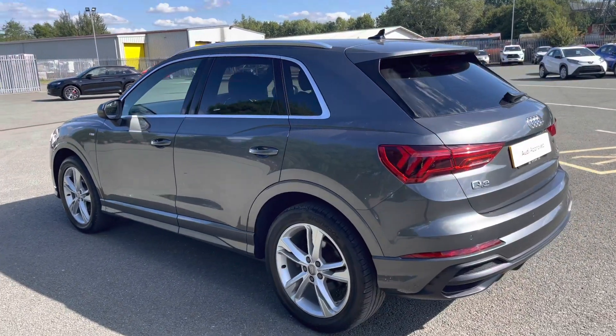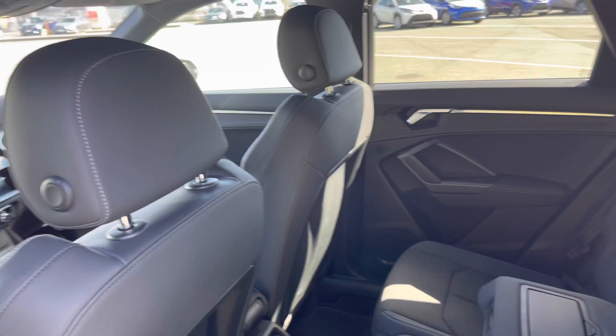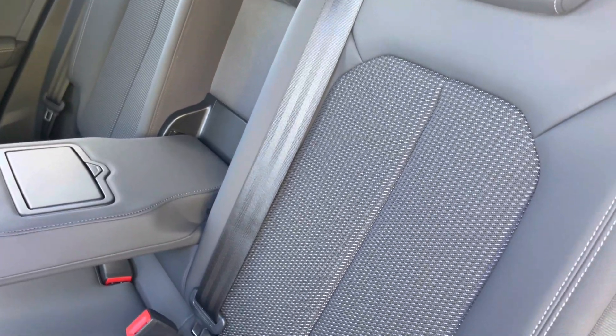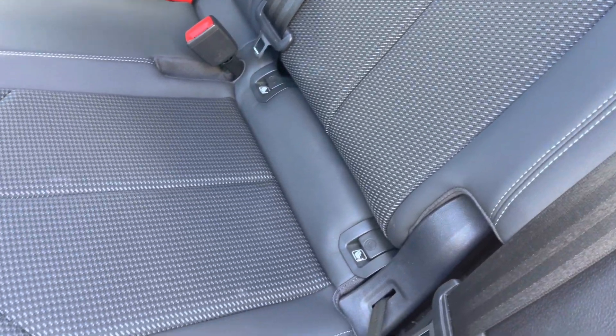Moving inside, you'll see there's a spacious interior with plenty of space for all passengers to sit comfortably. On the cloth and leather upholstered seats, there's a feeling of luxurious comfort too. These are really comfortable and supportive, especially on long journeys. The ISOFIX points ensure your child seats will stay secure on the move.